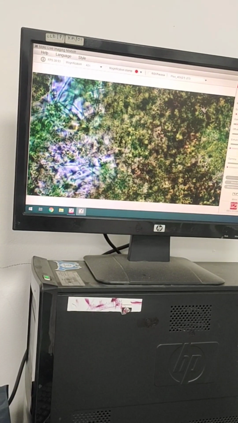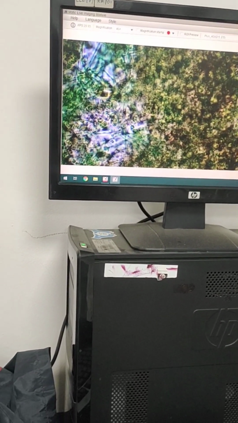Press it. You will see the green bulb glowing, which means that the camera is now on. Now let's see the screen. Yeah, so this is what was kept in the slide. This is visible now.